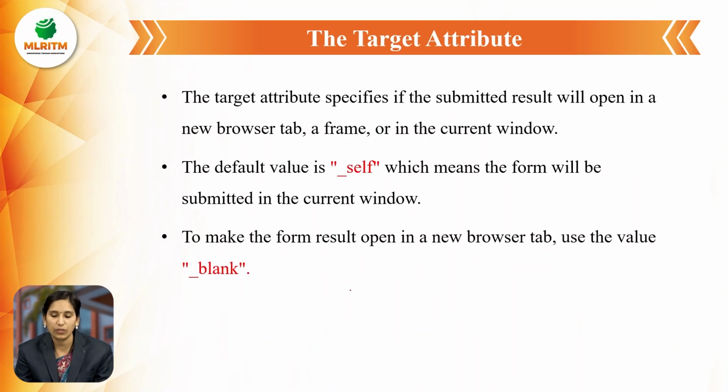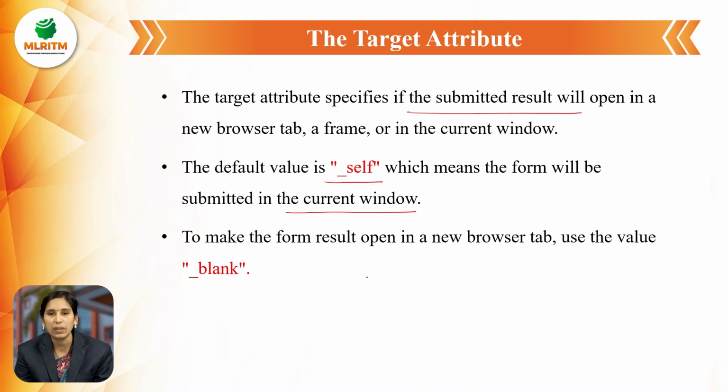Next, the target attribute. In this form we are using the target attribute also. The target attribute specifies whether the submitted result will open in a new browser tab or in the current window, the same browser or a new one. The default value of the target attribute is _self, which means the form will be submitted in the current window only, the same window.